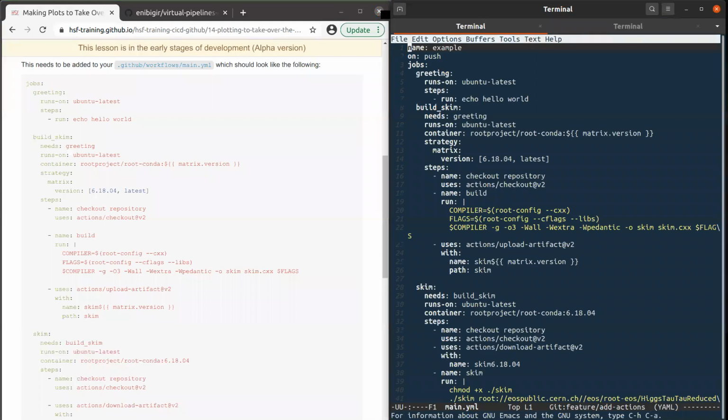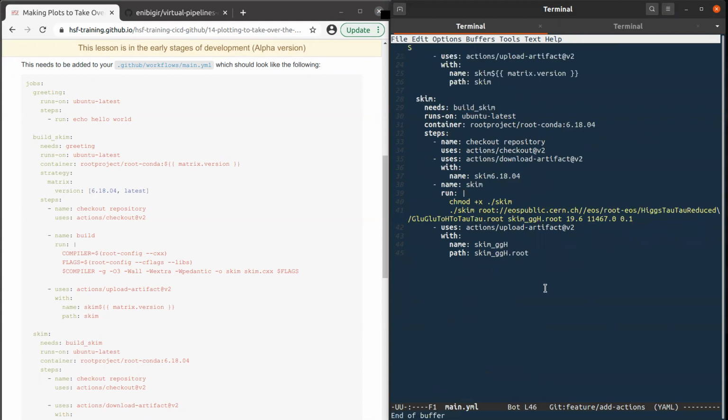workflow main. As you can see, we had greetings. We had also build job which was testing against multiple versions of the root. We also learned how to pass data between two jobs by using artifact.